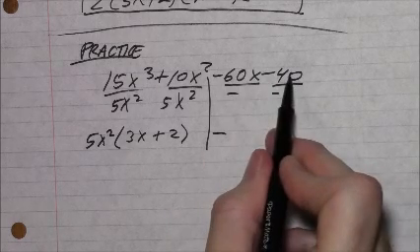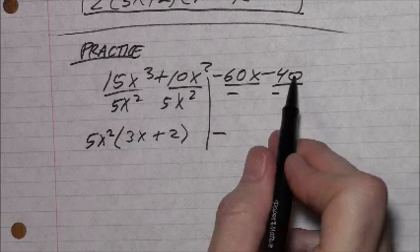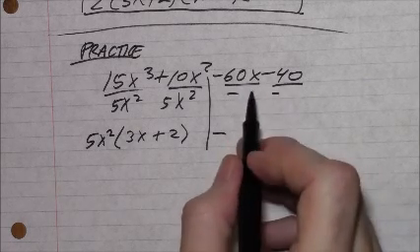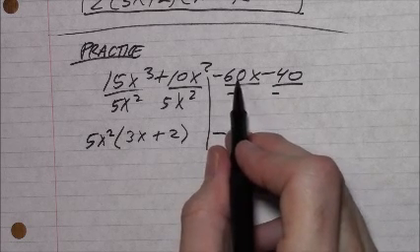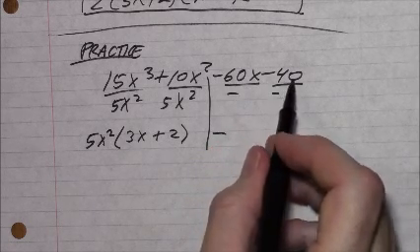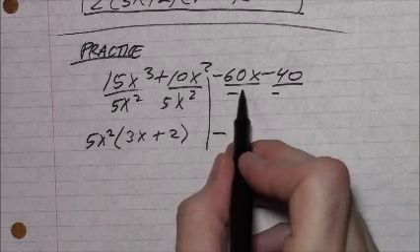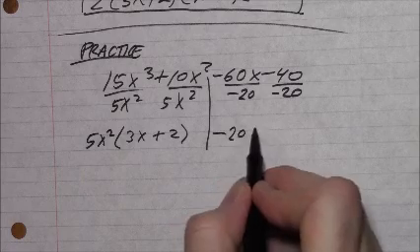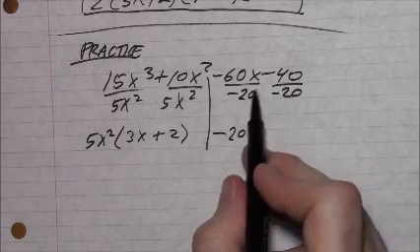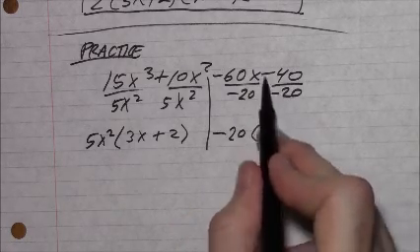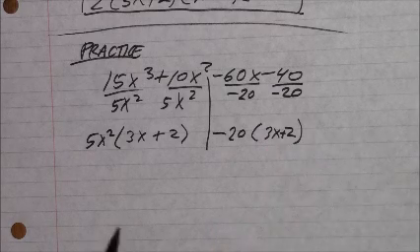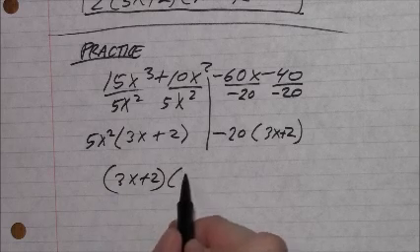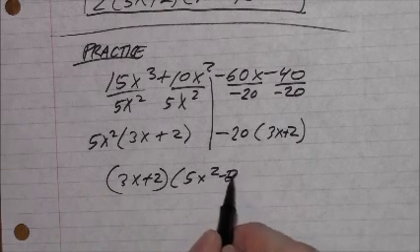Both zeros, 10 can go into them, but it looks like 20 can actually too. So, let's see, is that a 20? No, 20 doesn't go into, right? Yeah, I think I can do a 20 in here, can't I? 20 and 20. So I'm going to have negative 20, and then I'm going to have 3x plus 2. So, now I'm going to have the 3x plus 2 and the 5x squared minus 20.